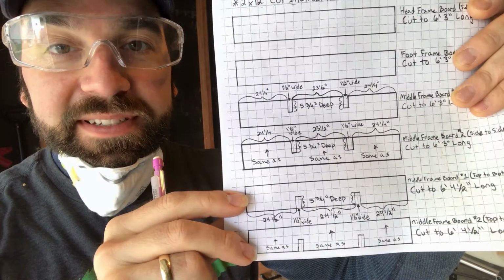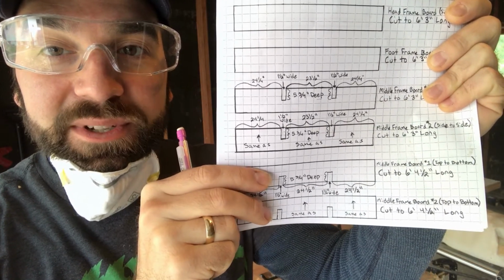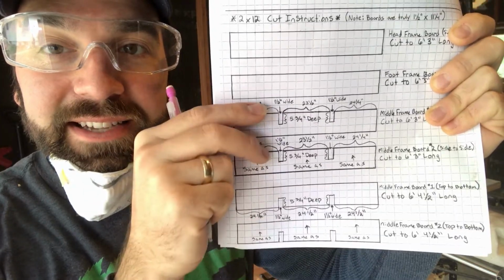All right, so last but not least, we have these bottom two, and these are gonna be cut to 6 foot 4.5 inches. And then again, we'll do these Lincoln log type of cuts with a jigsaw next.